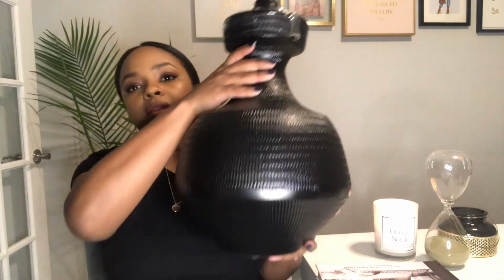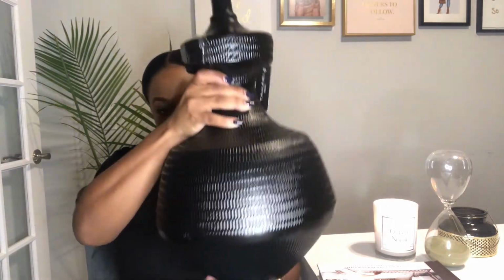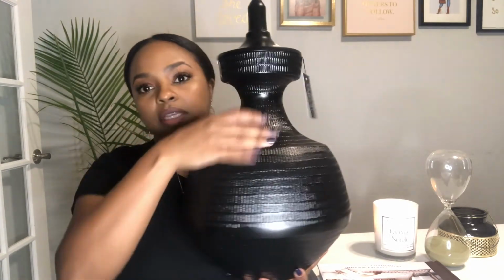it is this base thingy. Yeah. And it's textured in black. And the top actually comes off. They have it taped up just so it wouldn't, you know, come off accidentally while moving, I guess, or stocking them, and it breaks. But this top actually comes off, and it's by Tahari, or I don't know if I'm saying that right. I don't know, everything that I really like that really jumps out at me always is by this brand. It always has this name on it. But I really like this.